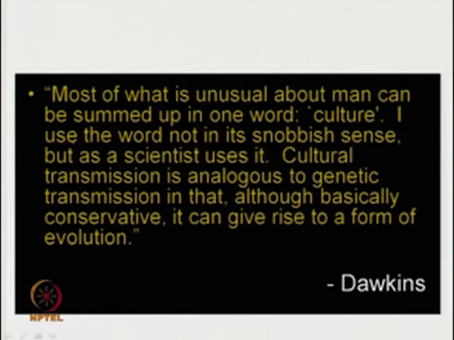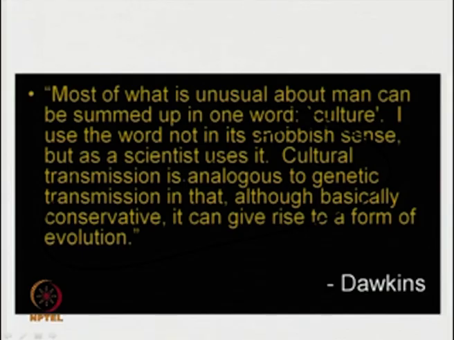"Further, cultural transmission is analogous to genetic transmission in that, although basically conservative, it can give rise to a form of evolution." I would say this part of the essay, or these lines, are the most important, so it needs to be quoted here. Cultural transmission is analogous to genetic transmission in that, although basically conservative, it can give rise to a form of evolution. What do we mean by conservative here?